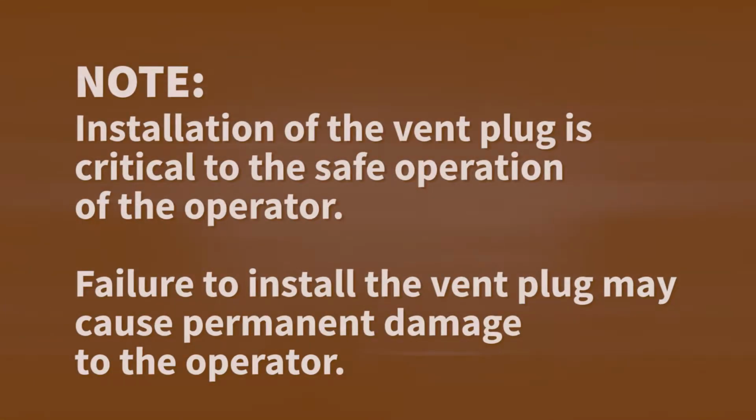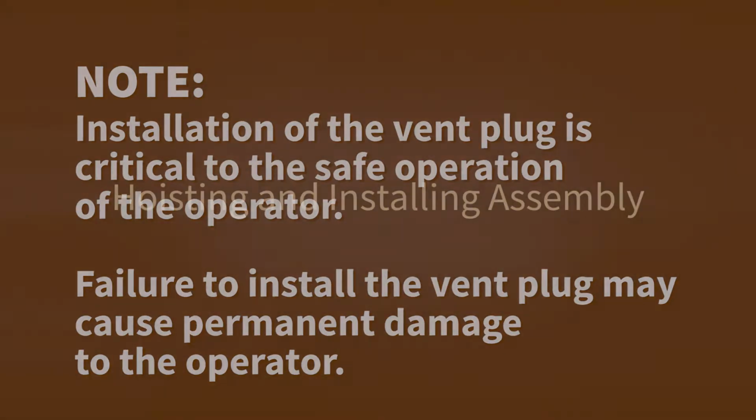Installation of the vent plug is critical to the safe operation of the operator. Failure to install the vent plug may cause permanent damage to the operator.